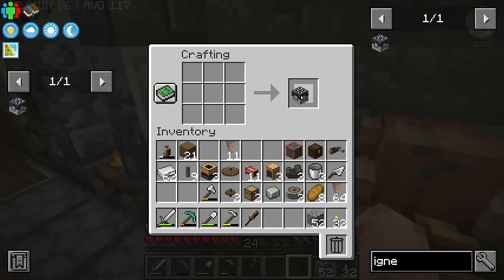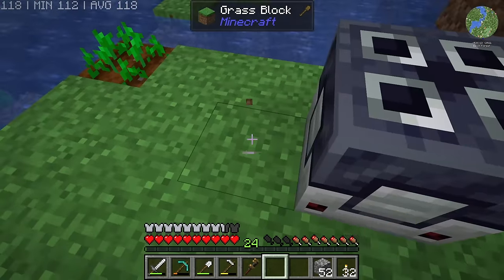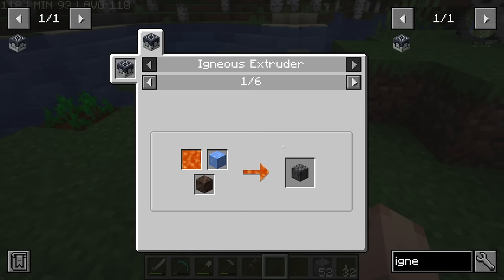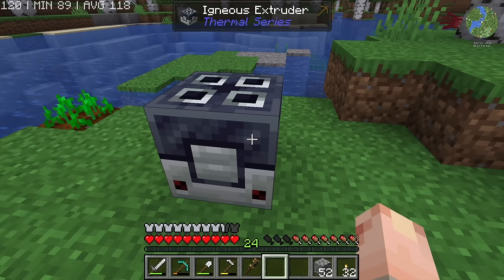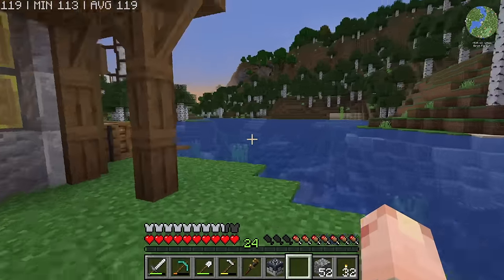The igneous extruder is one of my favorite blocks. Quite literally, we just place it with water on this side, lava on this side, and in this little interface, it'll just start spitting out cobblestone. You can even make it do a bunch of other different recipes, and it just makes a cobblestone generator a lot simpler, a lot more lag-friendly, and, you know, kind of fun.